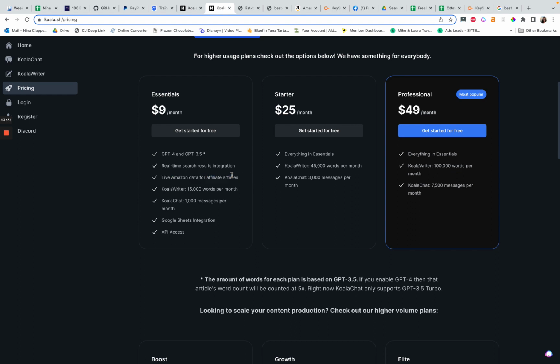I think the live Amazon data is really a big selling point for people doing affiliates. This is something I've not seen on any other tool before. And every tool has their USP. I think this is a big USP for this tool. And if you didn't study in the UK like me, a USP is a unique selling point, because when I first got there, I didn't know what that was.